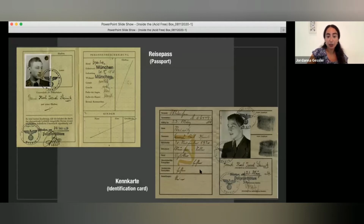And I'm actually going to turn it over to Christie before I get into the whole visa issue and the difficulties facing German Jews who wanted to leave Germany because of the violence, who were refugees. I'm going to turn it over to Christie to show us this incredible document that we have and just highlight some really unique features of it.